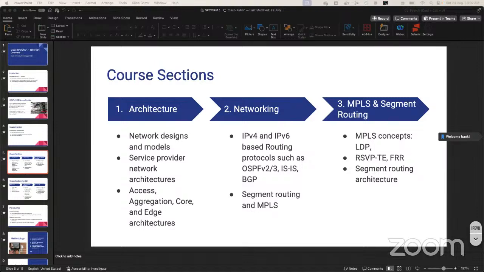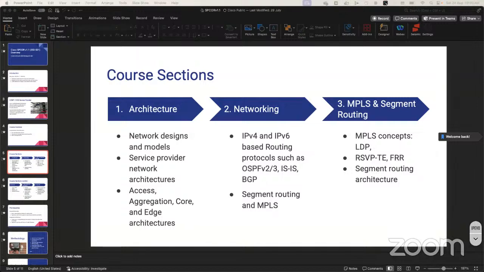Similarly, from a Cisco perspective, you must have heard that in service provider or enterprise networks, we have different operating systems like IOS, IOS XE, and XR. Apart from this, in the data center we have NX-OS also, but that we will not be covering. But we'll cover how these software architectures differ from each other and which one is predominantly used in service provider networks. And then some things around quality of service that we'll be covering in the architecture domain.